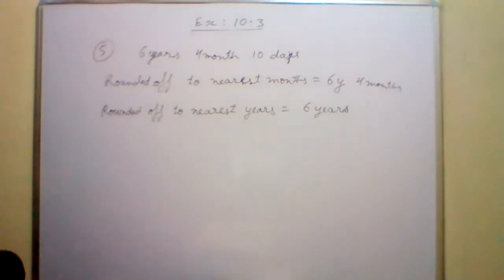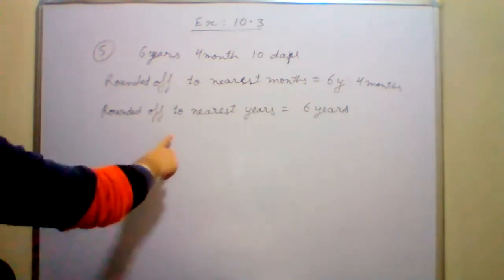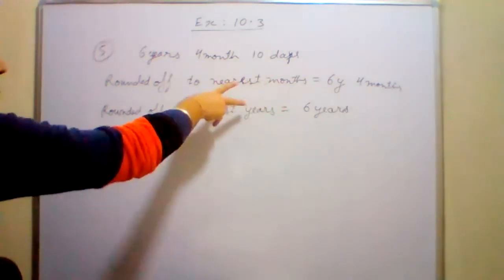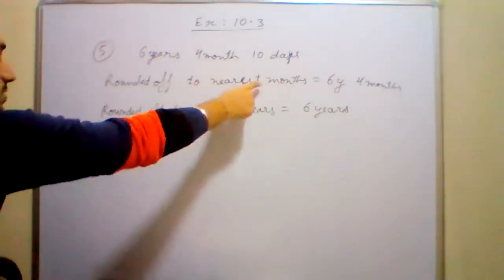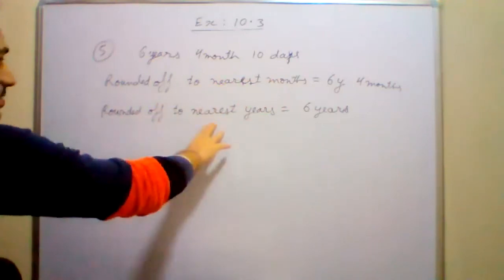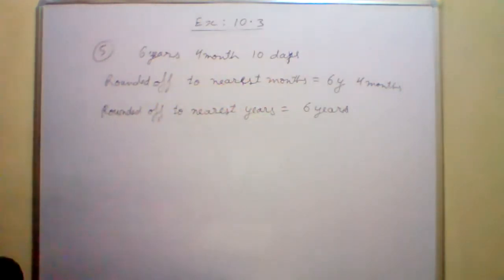Sir, today I enjoyed all the math classes a lot. There were three periods of math. We have completed this chapter. Sorry, beta. So why did the answer come 6 years? Round off to nearest years. There are two parts of the question. First you had to round off to nearest month. Now you round off to nearest years. If you have missed the part because of any reason, you can see the recording because the time is about to end.